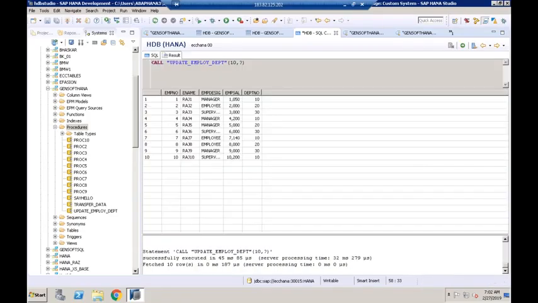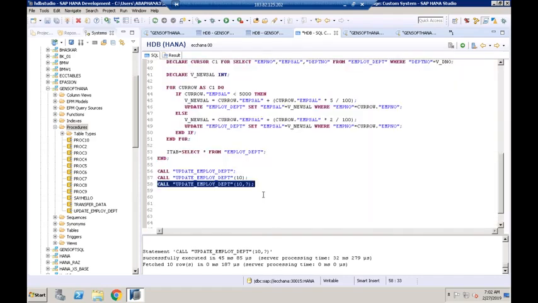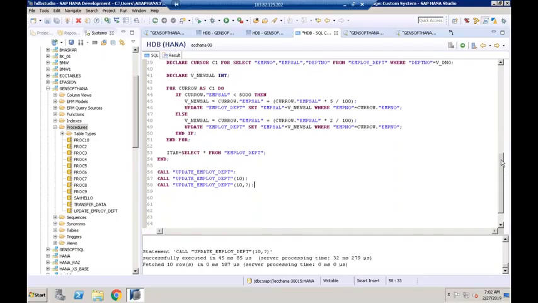Yeah, you can see it has updated the table and is also returning the data because I specified the output parameter. I got the data. You can see here department number 10, 1000 incremented by 5% is 1050. 4000 also got incremented by 5%. 7000 incremented by 2%, which is 7140. Okay, hope it's clear to everyone. That's all. This is about the cursor for now. Any questions, please ask.